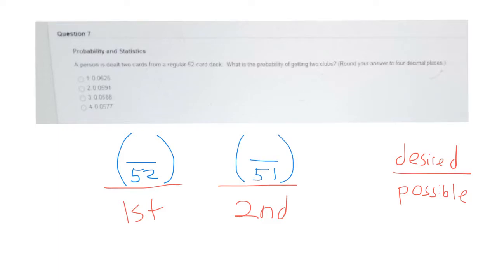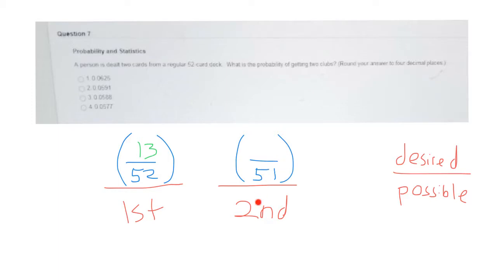So as soon as these things come to my mind, I just write it down to stay in the flow. Because think about it, after drawing the first card, how many possible cards do we have to draw from later? It's going to be 51, right? And we know that possible outcomes goes in the denominator. So then we need to analyze the desired outcomes. Well, that has to do with how many clubs are there in a deck, right? I believe that would be 13, because a club is a suit, and there are 13 cards per suit, right? There's 13 hearts, there's 13 spades and all that. So this would be 13 out of 52 for the drawing of the first club, right?